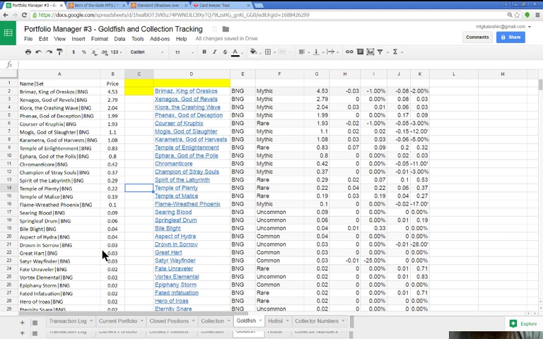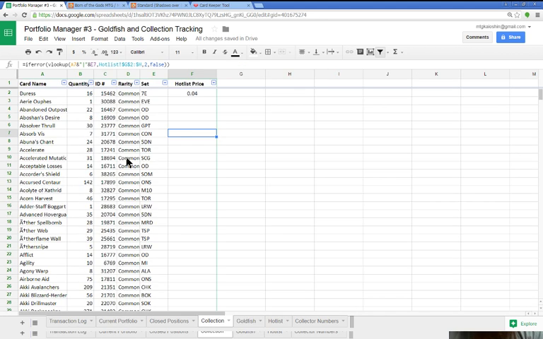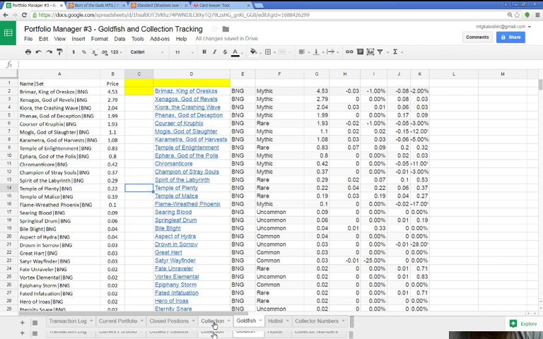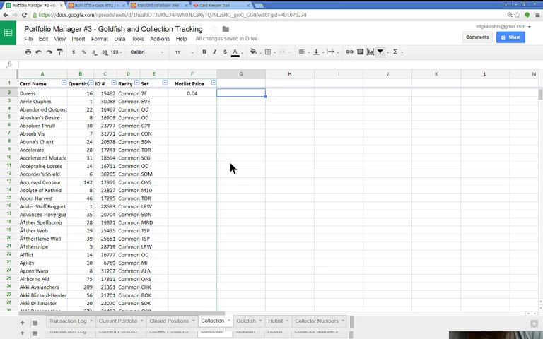One other thing. With regards to collection tracking, we can of course do it this way, but that only searches the hot list prices, which are pretty sporadic, and it's only very specific cards that MTGO Traders is currently low on. You could of course add a Goldfish column here to do a VLOOKUP on the values that you paste in from Goldfish, but if you have a collection like mine, it spans many sets, and manually copying over the data from MTGGoldfish for all of those would be quite tedious.